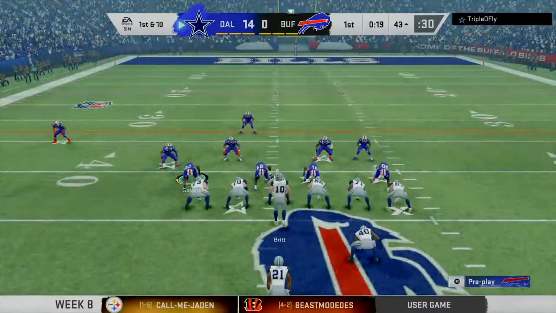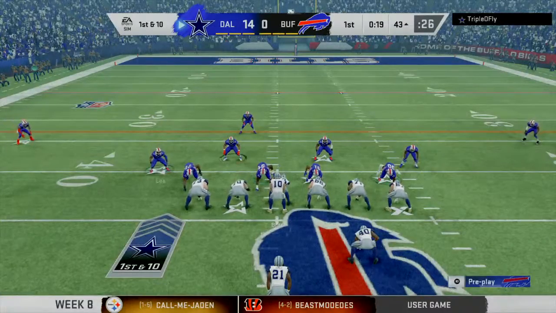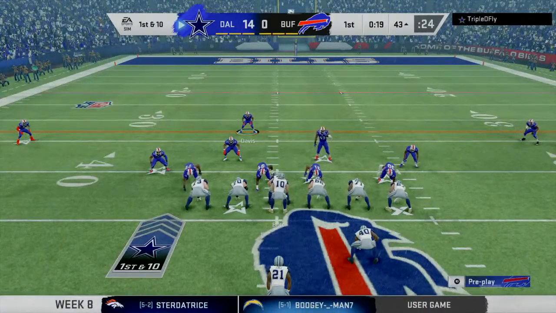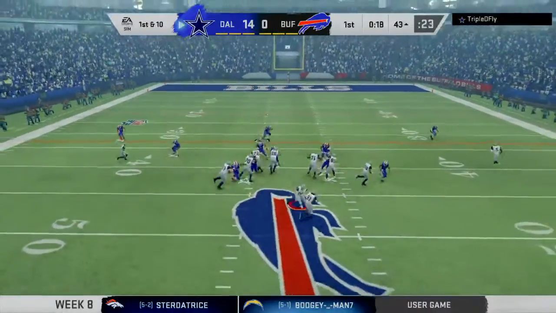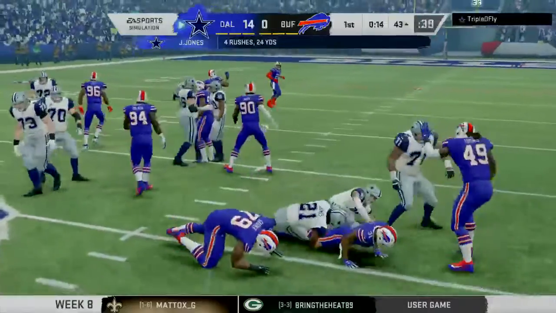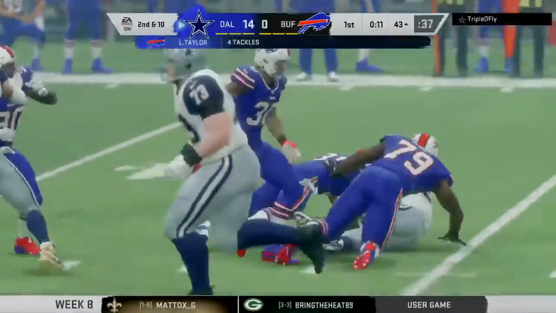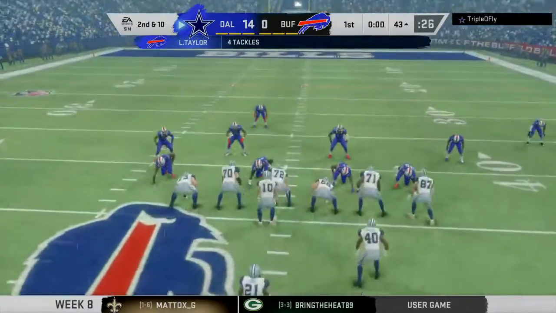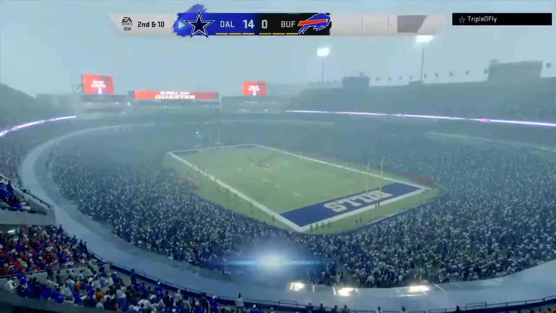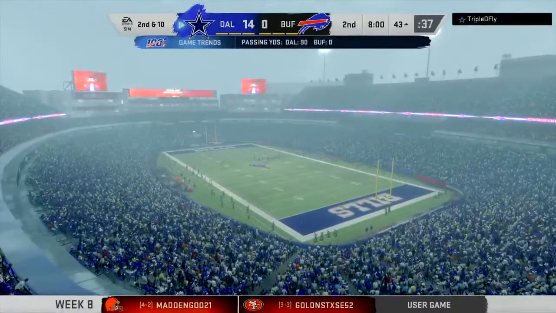Here we go. Set. On first down, it's Jones. And he's going to be met at the line of scrimmage and taken down. Call it no gain on the play, and it'll be second down. 14-0 the score.